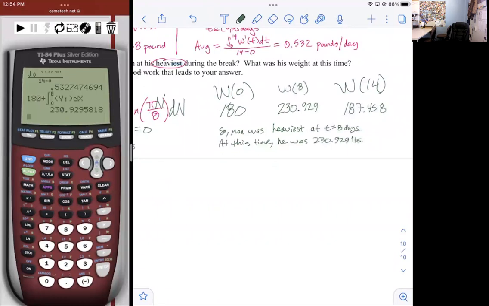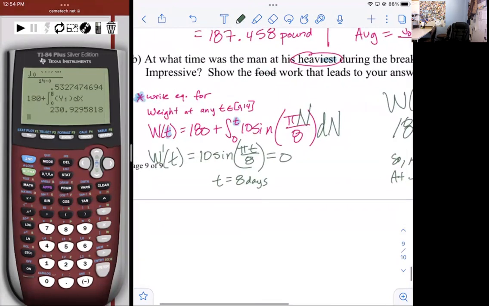All right, now that's one way to justify it with the EVT. What if we didn't even want to write this equation W of t? No big deal. I could have taken the derivative, the rate equation, and set it equal to 0. And look at the graph. This is our relevant domain. You could tell that that x-intercept is a critical value, obviously, because it's an x-intercept. But you could tell that it's a local max or local min also from what the derivative is doing on either side. This has a derivative that's changing from positive to negative.